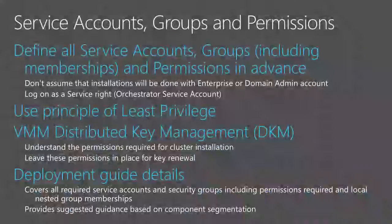How many people do a lot of work with AD or have done a lot of work with AD or managed that large Active Directory infrastructure? So every product that comes through the door, every solution that comes through the door always needs security, basically service accounts. There's a lot of security settings they need. Sometimes they need modifications to AD. Other times they need a series of groups created. And it always seems to be the same conversation.